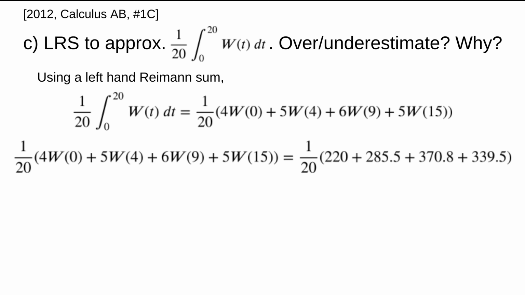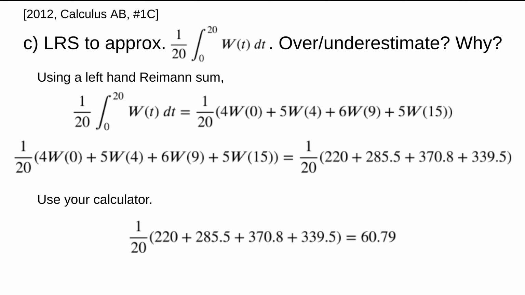And since this is a calculator active question, if you needed to use a calculator to simplify this, you can have your calculator do it for you. Yeah, there's decimals in it, but it's a calculator question, so who cares? Just have your calculator do it. And it turns out that 1/20th of that sum is 60.79. All right, so is that an overestimate or an underestimate?